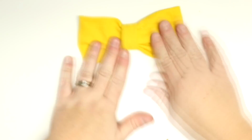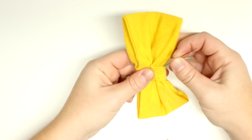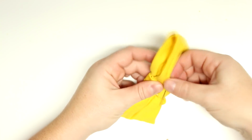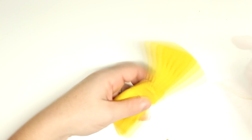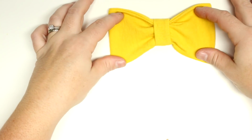And then I'm just going to take a needle and thread and secure it all together. So you don't have to be super neat here because it will be hidden on whatever you apply it to, whether it's a hat or a headband. But you know, just keep the stitches all in the back so you don't have to worry about seeing them. So that is the bow.